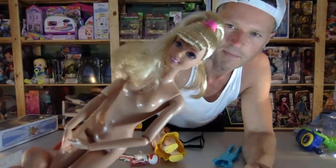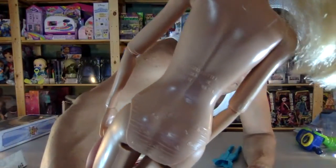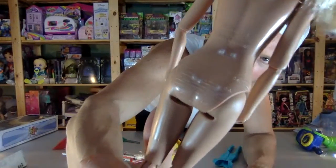All right, let's put her leotard on, the WWE one, because I've showed you everything about her. She's really cute and really awesome, and I definitely recommend her, and she's made really well. And maybe you can see the year that she was made. No, because I got this weird lighting going on, but maybe you can see what year her body is. The printed on underwear is really cool with the Barbie written on it.